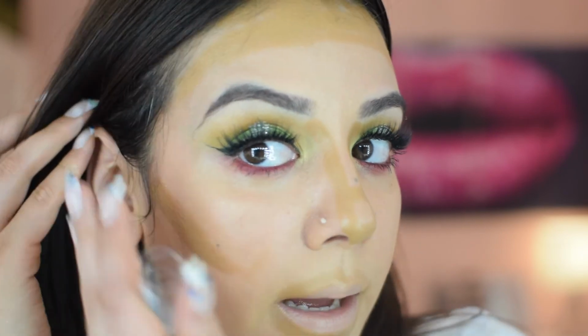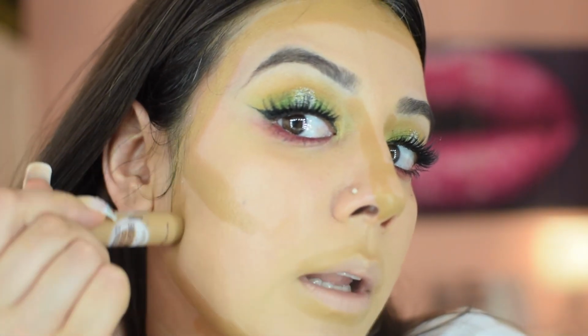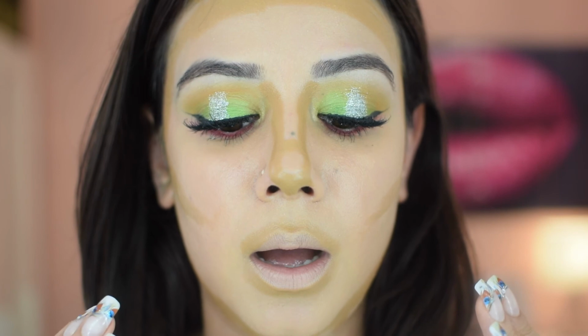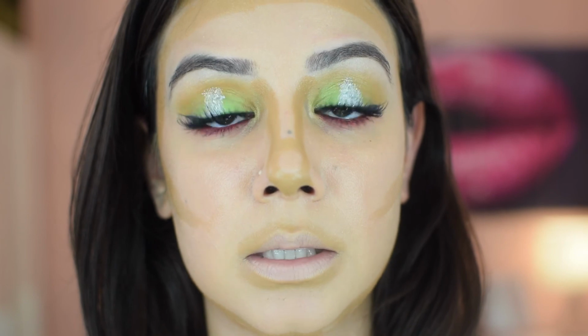We're gonna go ahead and connect these right here as well as that. And then we're also gonna connect that to that and then that to that, okay? That way when we are blending everything, it looks more blended, and it's not like contour here, here, and then it looks patchy. You want everything to be blended together as one.